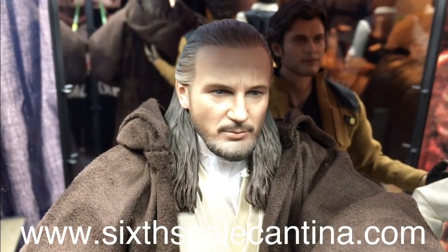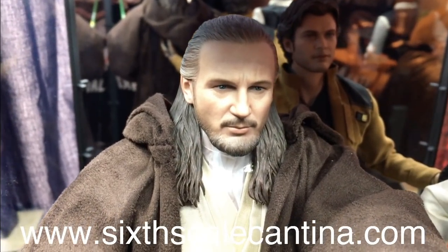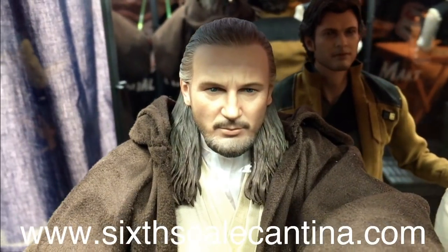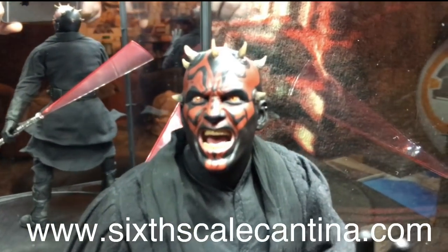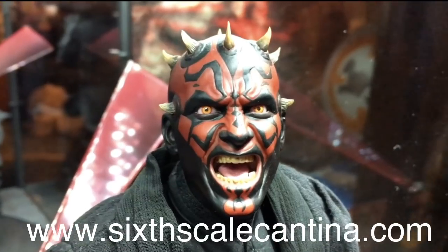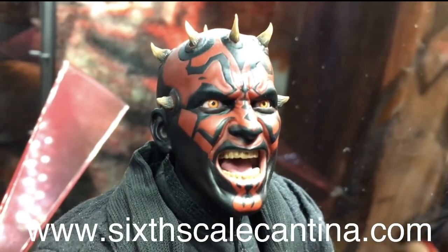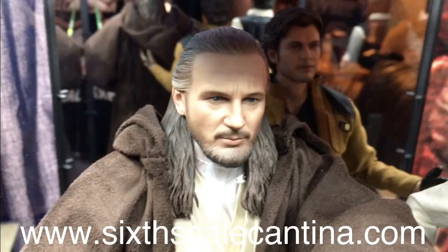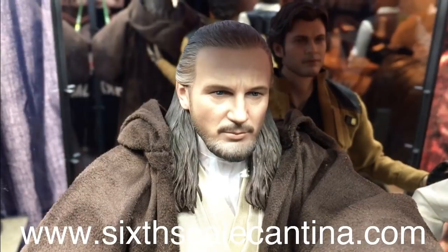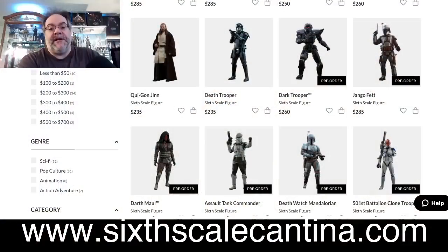It is going to be a very highly sought after figure. It's going to go up to where between Dooku and Obi-Wan Kenobi is. You're already seeing the DX-16 and DX-17 really starting to trend up. And this in particular, Darth Maul works well with this Qui-Gon Jinn. So, again, if you want this Qui-Gon Jinn, I wouldn't sleep on it too much longer, because $232, my friends, is a scoop compared to the secondary market.